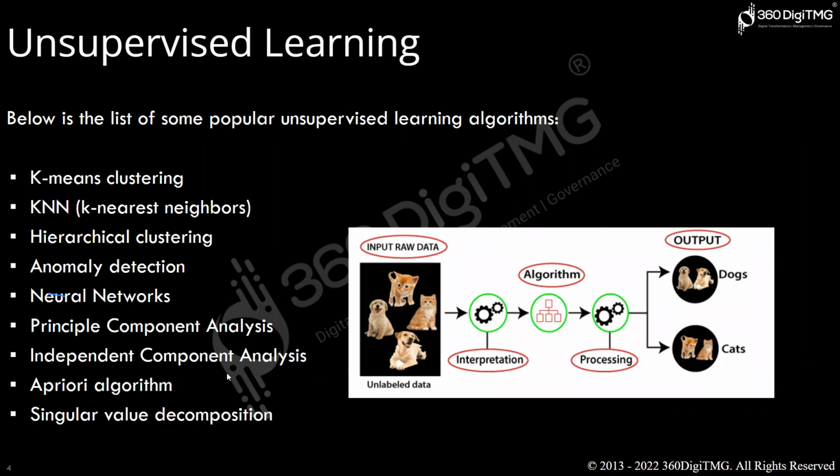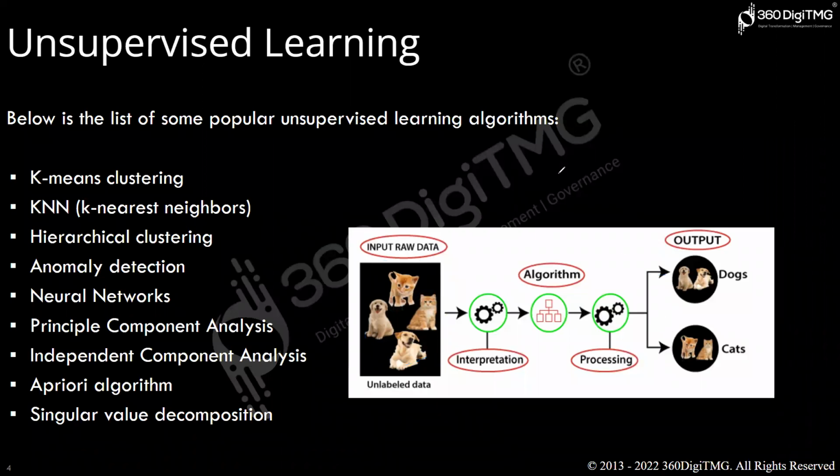You can see there is raw data. The image shows cats and dogs. How do we use unsupervised learning to do classification of this? We use some processing and an algorithm to separate cats and dogs. After applying the unsupervised learning algorithm, we see the output. The input raw data was all in one field, but after applying unsupervised learning, there is a different classification of cats and dogs.